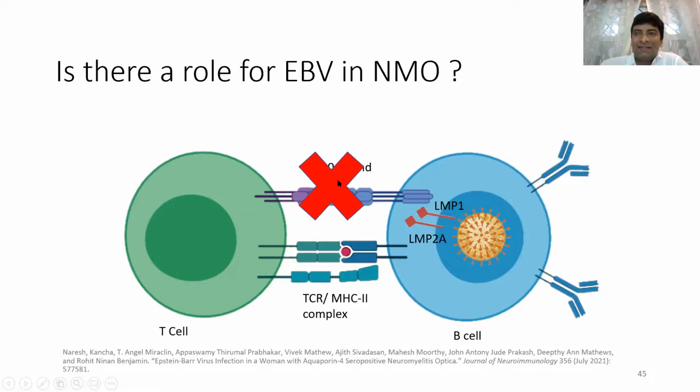It doesn't need the second safety check, so to speak. And this is a very dangerous situation. So this is possibly why our patient and other similar patients who have had Epstein-Barr virus infection are more prone to develop autoimmune disorders. And there is a lot of evidence in the literature saying that the epidemiology of multiple sclerosis seems very much to match the epidemiology of Epstein-Barr virus that occurs late in life.